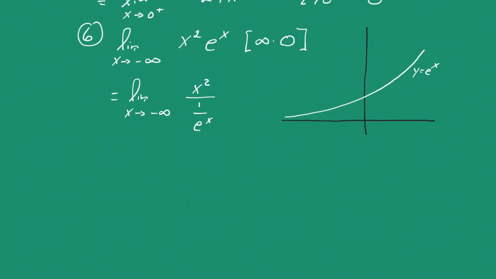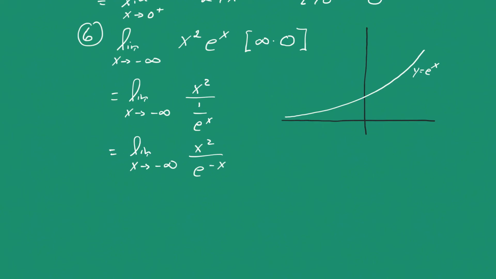All right, and we'll check and see how this works out. I will say, if you decide to put one term in the denominator as its reciprocal, in this case I chose e to the x, and things don't seem to work out well, in that case you can start over and put the other term in the denominator as its reciprocal. Well, in this case, let's just notice 1 over e to the x. Maybe I want to just rewrite that a little bit and notice that this is actually the limit as x tends to minus infinity of x squared over e to the minus x.